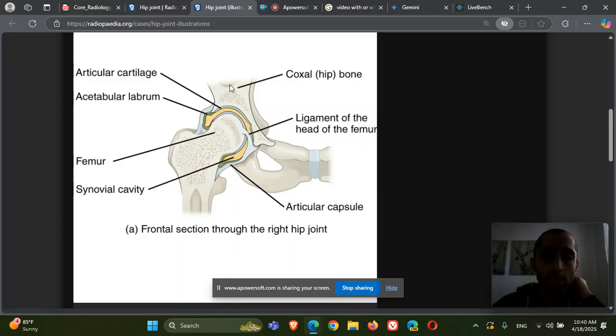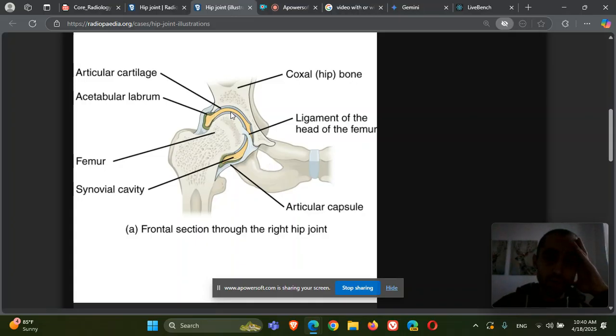So again, we have the iliac bone, the pubic bone, and the ischium, and there are lines. We will see those lines. The iliopectineal line connecting the iliac bone to the pubic bone, the ilioischial line. It's hard to see it right over here, but there are lines that are called based on what bones they connect.